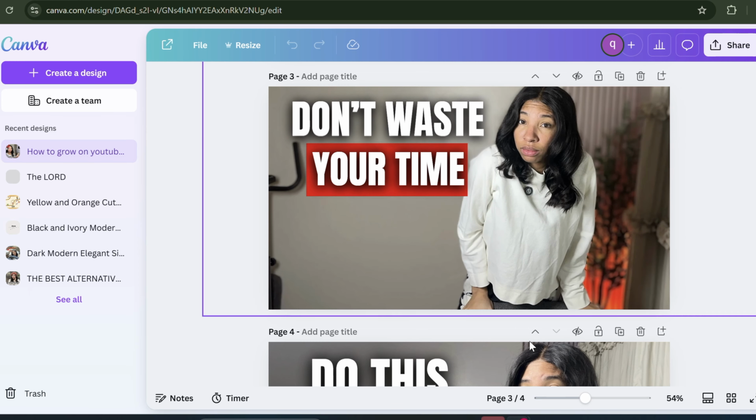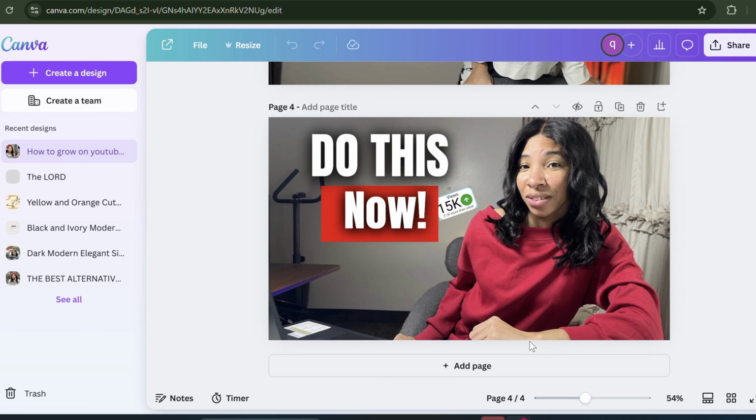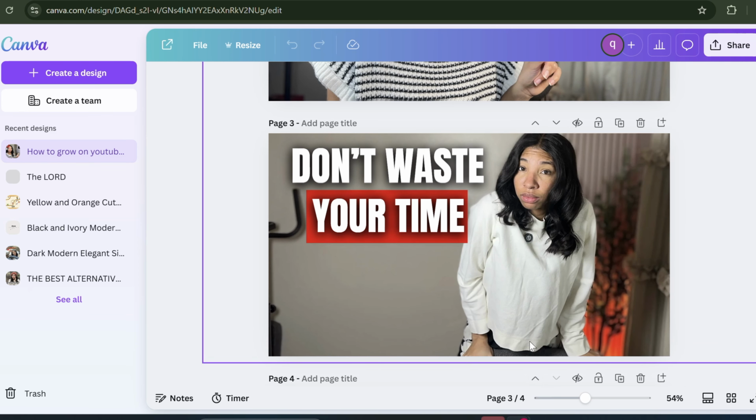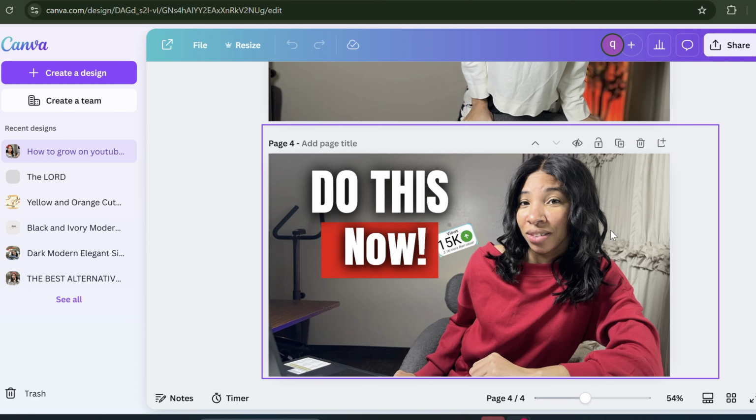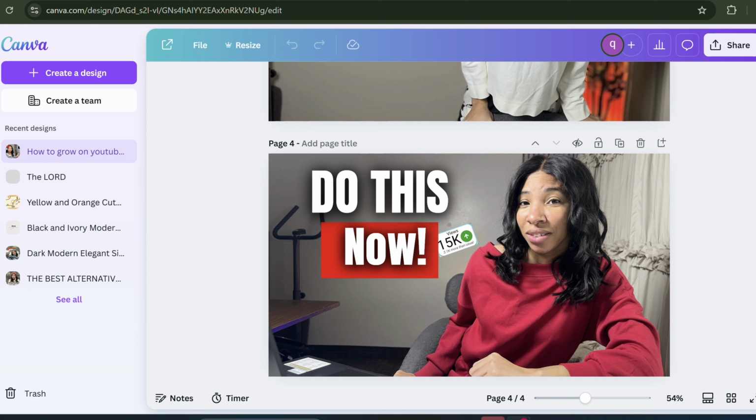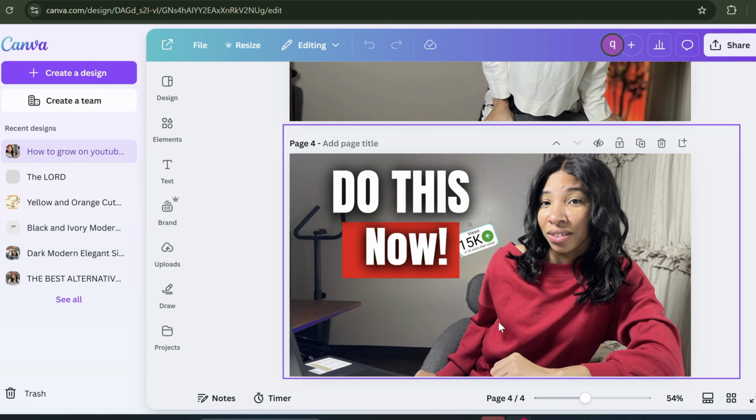We are here on the home page, but I already have a template. So I'm just going to show you from my template, okay? Here, I have different templates. As you can see, I have all these different things here. This one has 4 slides in it. So I'm going to show you my template that I use each time I create my videos. As you can see, all of my thumbnails are similar, okay? So now let's create one of them.